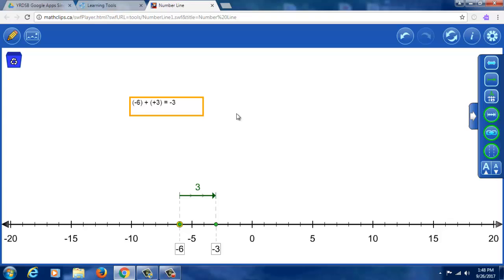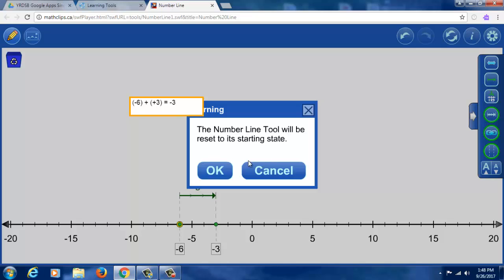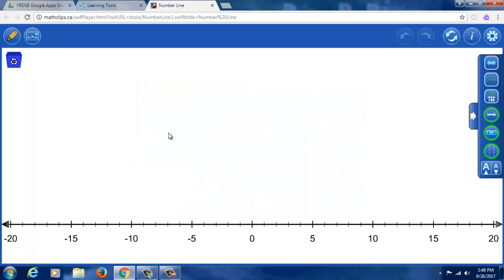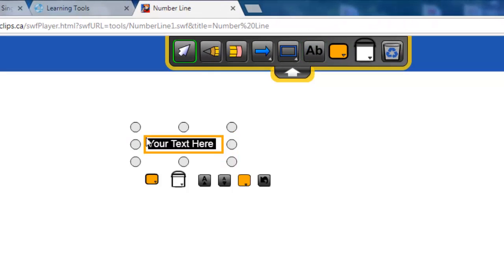Now if you want to use another equation, you can reset whatever you started, and you go to integers again, negative 20 to 20, and you start from the beginning: annotation, text, and I start to type something with negative. So let's say I have positive 4 minus negative 3 equals.